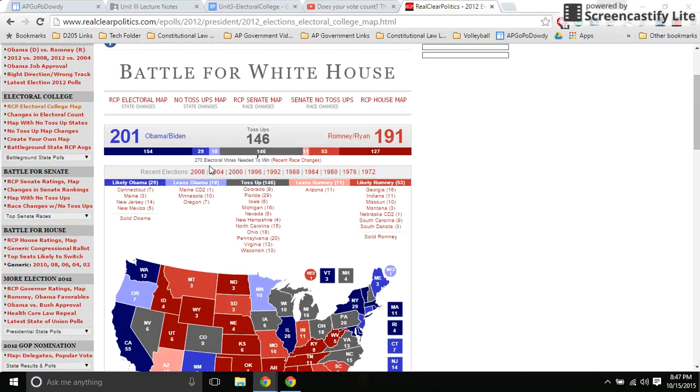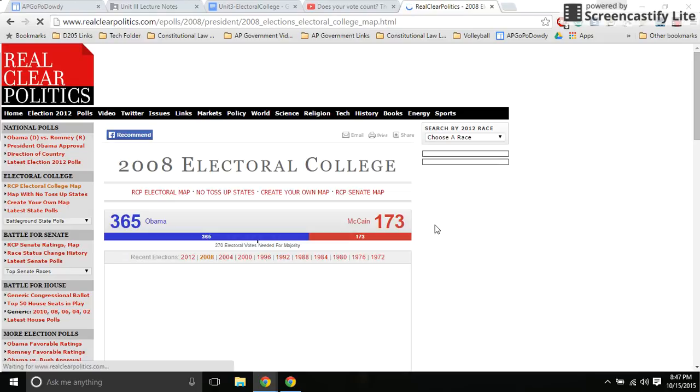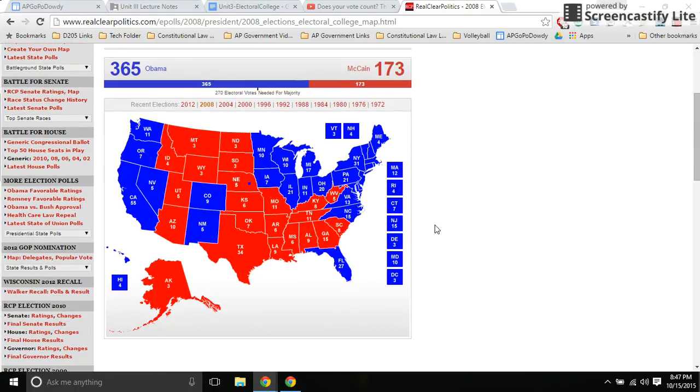If we look at past years, just for fun, in 2008, which we'll see the final results, it appears like Barack Obama killed John McCain. Not necessarily the case. Mr. Dowdy, what is the blue dot in Nebraska? Ask me Monday. But as you can see, if a Democrat can win Florida, all these toss-up states seem to have gone Barack Obama's way in 2008. It makes it appear like he trounced John McCain. He may have only won 54 to 46%, but the percentage of electoral votes is much higher.